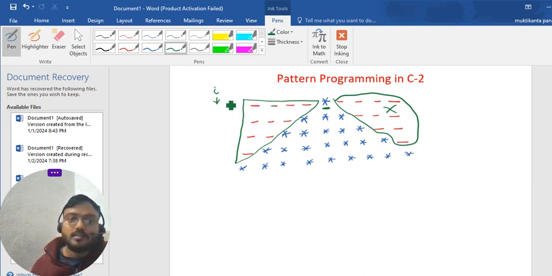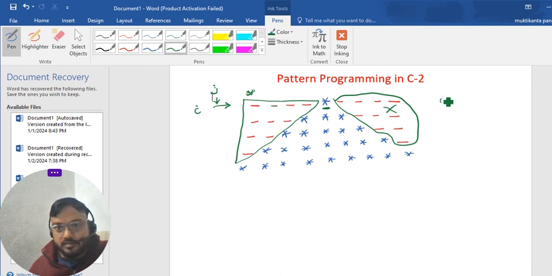Let me write like this. This is the J and this is the I, the row. And to print how many spaces we need to have, that will be SP, space. Now three terms I have: I for row, J for column, and one more is space, SP.